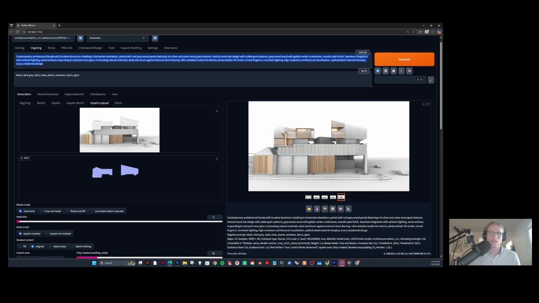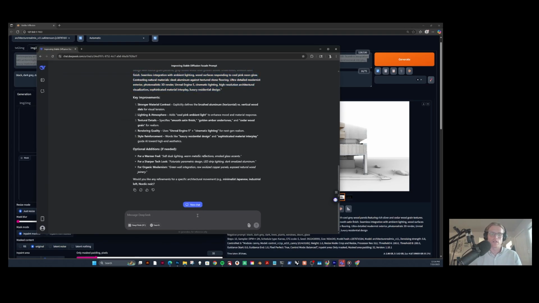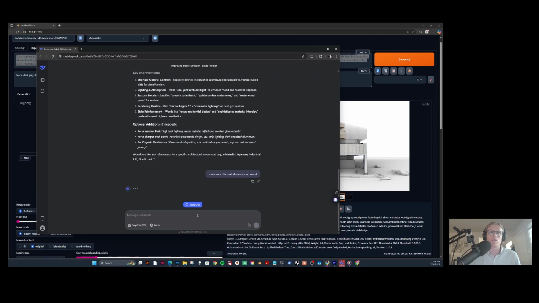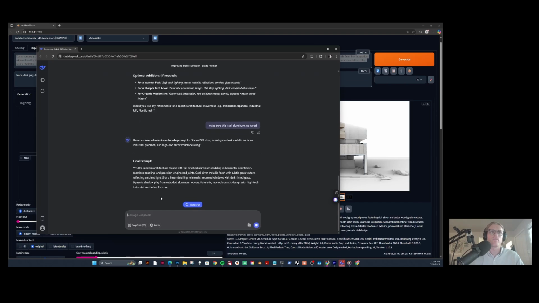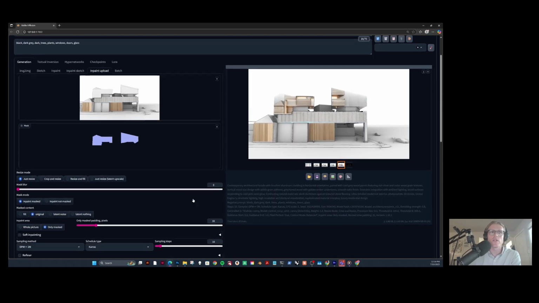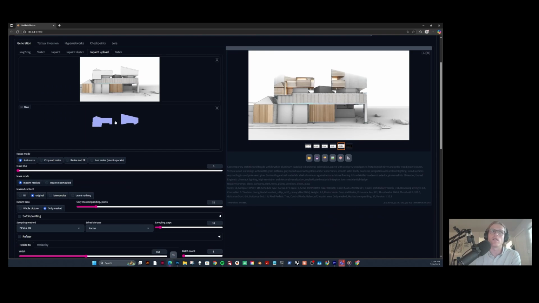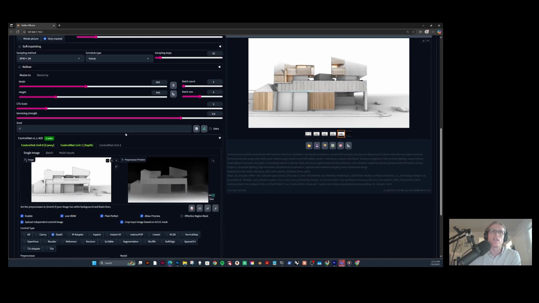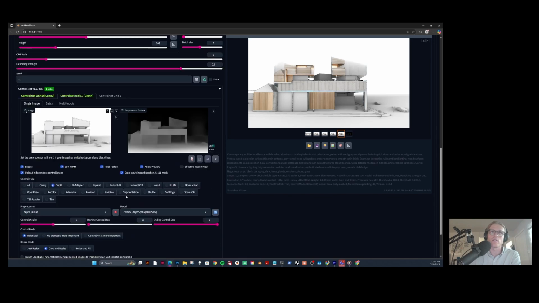So let's go back into DeepSeek and make sure this is all aluminum, no wood. So now we have the mask that we've uploaded, and we have two control nets chained together.